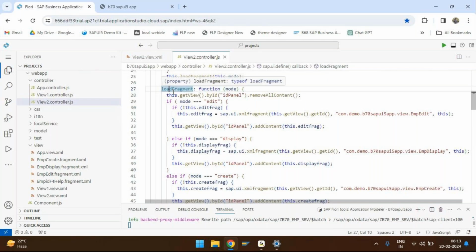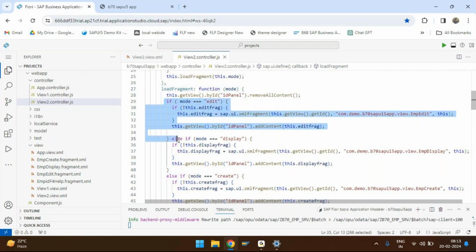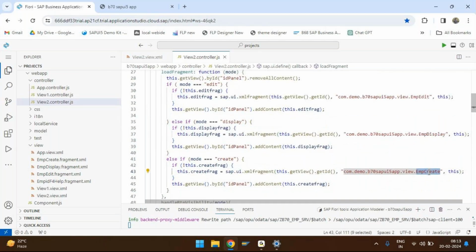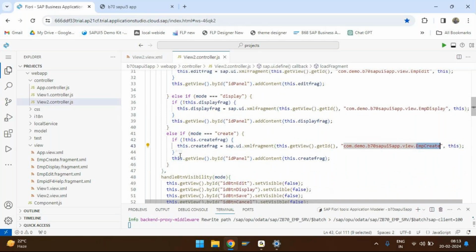To this particular function, if you pass the mode, this function is checking the mode. If the mode is edit, it is automatically adding this employee edit fragment. If it is display, it is adding the display fragment. If it is create, it is adding the create fragment. And in the panel, it is adding that particular fragment.